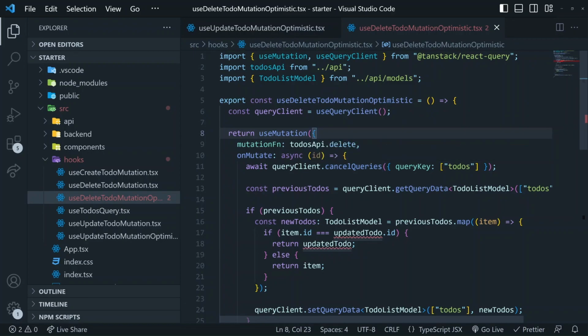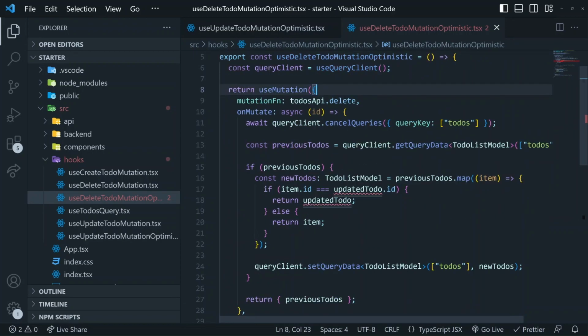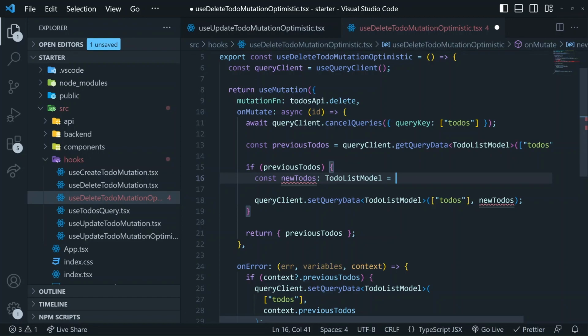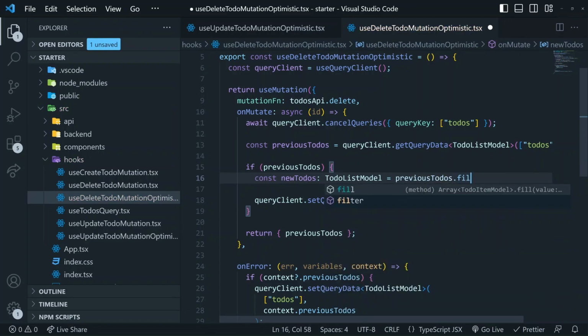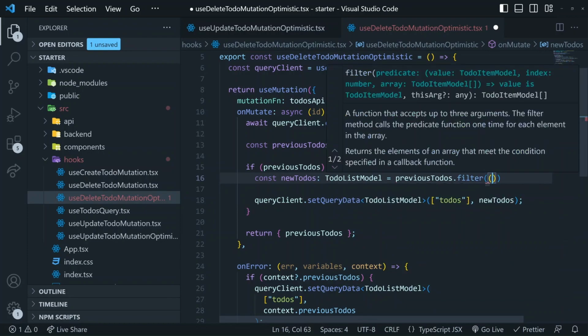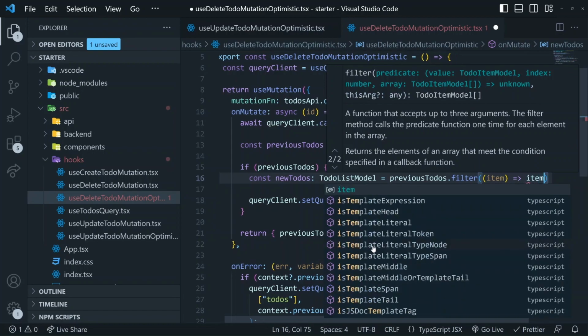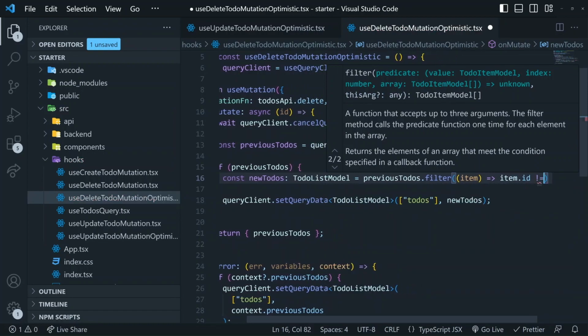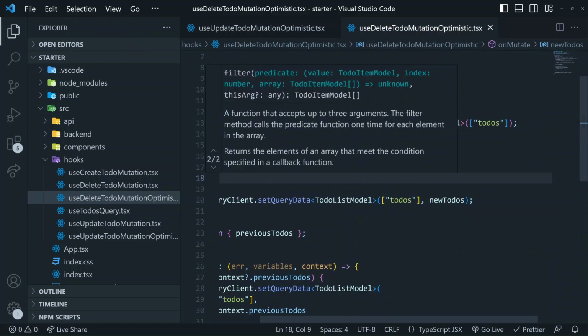And the last thing we'll need to modify here is how we calculate the new todos. So I'll get rid of this. Instead, what we'll use here is previousTodos.filter. Since we're doing a delete, we'll keep all the ones where the item.id is not equal to the ID that we defined at the top.